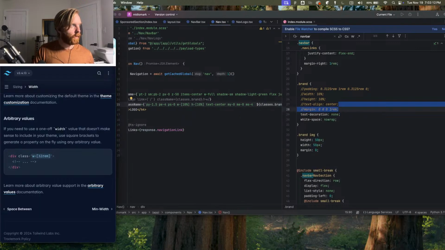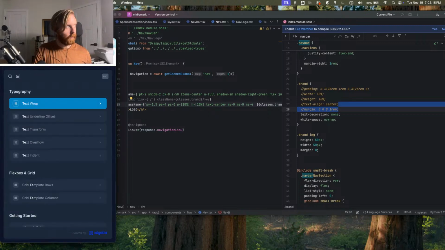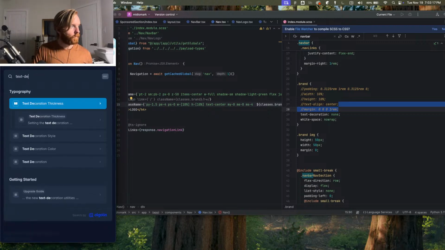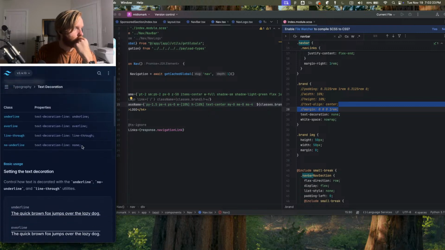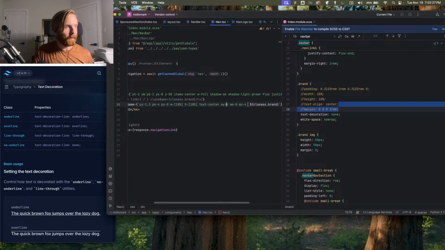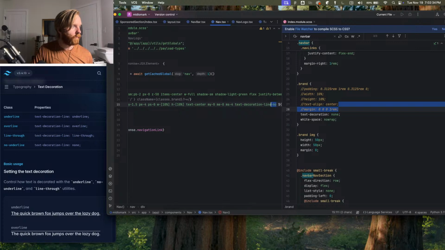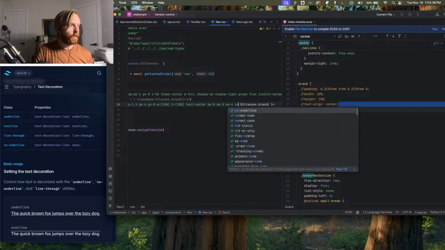So let's look at text decoration, because maybe I'm making an assumption here. Text decoration. Okay, so yeah, I was making an assumption. So I have text decoration line of, oh, no underline.